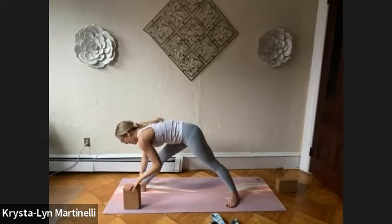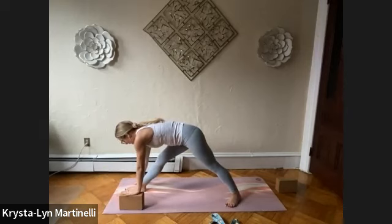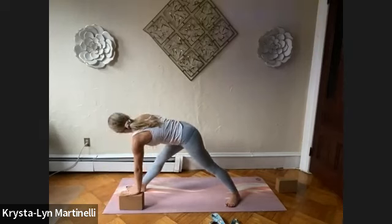The left hand finds a block. Right hip pulls back. Right arm opens out to the right. Revolved pyramid.